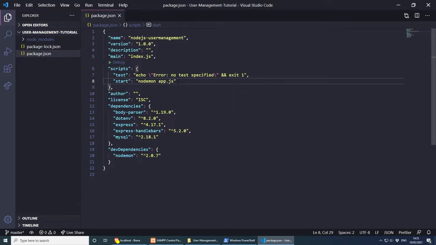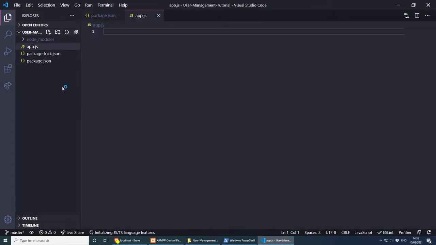Now let's create this app.js file quickly inside the Explorer on the left side, and we can just do app.js like so. All right, we are done here. Let's start by setting up an Express server. Setting up an Express server is actually fairly easy. The first thing that we need to do is require Express. We need to initialize Express, set up a port number, and then listen on that port number.